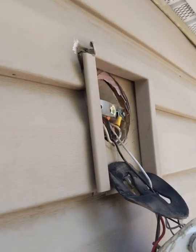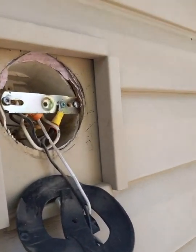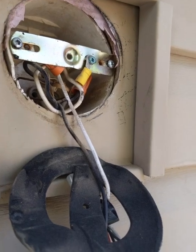Okay, so there's the inside. I got the wires exposed, and they are definitely hot. So what I need to do is check them, and I'm going to check them with this guy. You can buy this at Home Depot. It's an electrical tester, real simple. Turn it on here.